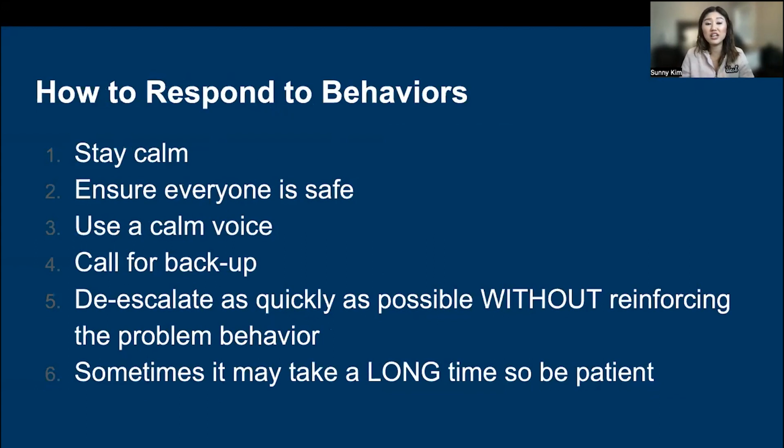And then additionally, how we respond is important. We want to make sure we're calm, cool, and collected. We want to ensure that everyone is safe. Use a calm voice. I know that's easier said than done, but yelling at a student isn't going to help if the student is already agitated. That's like fighting fire with fire. Call for backup. We want to definitely de-escalate as quickly as possible without reinforcing the problem behavior.